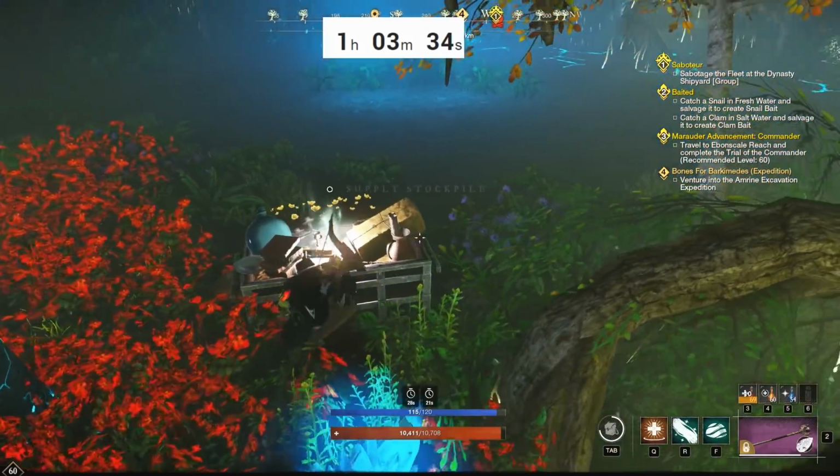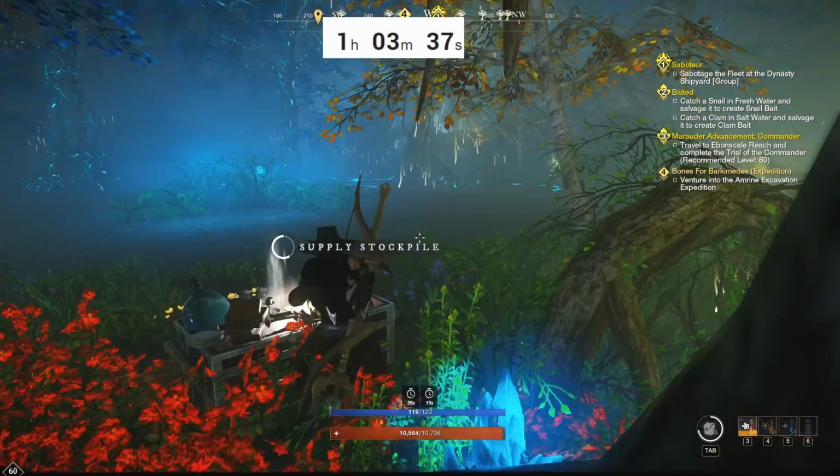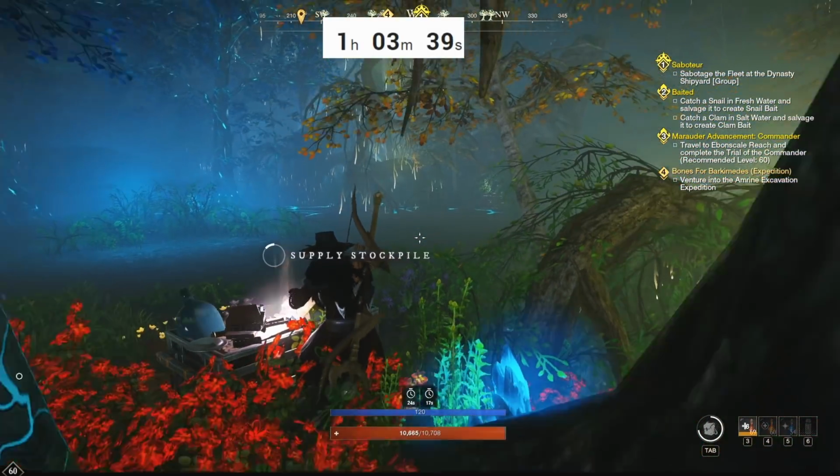It might take a few tries. You might run a few cycles. Life Staff helps here because you can get screwed up real bad here. So it's going to be a tricky one, but it's definitely doable.